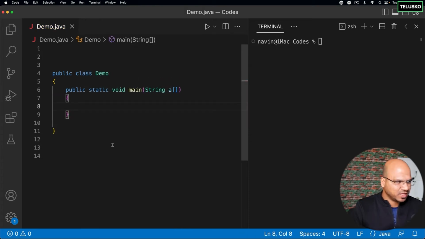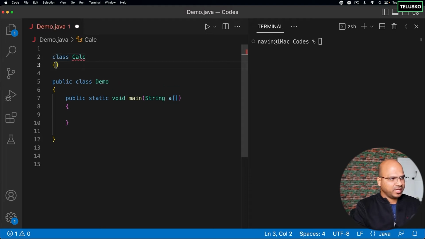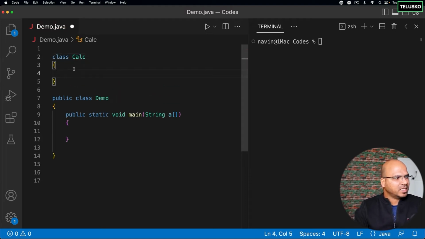So we have a very simple method which is main here. Now what I want to do is take the same example of calculator here. So let me create a class called calc. And of course I can just create this in some other files as well. That actually makes sense. But just to keep it simple, I'm using the same file here. So we got a class called calculator. And in this I can add some methods and some variables. So let's say I will define some methods here.